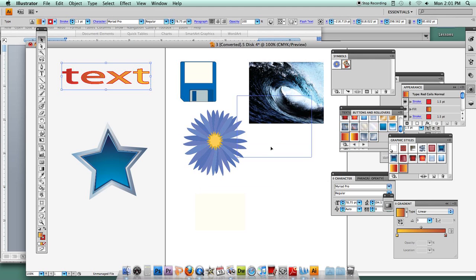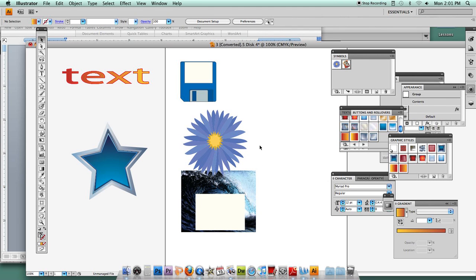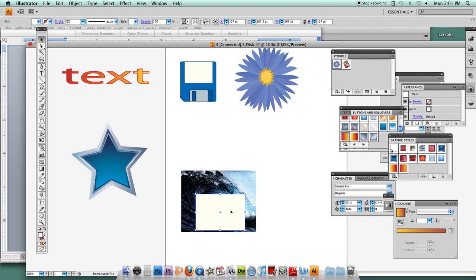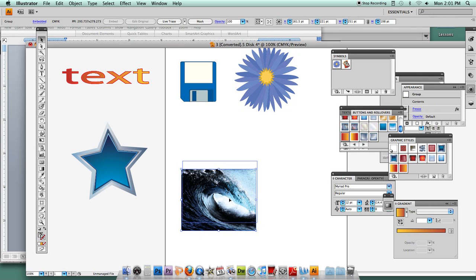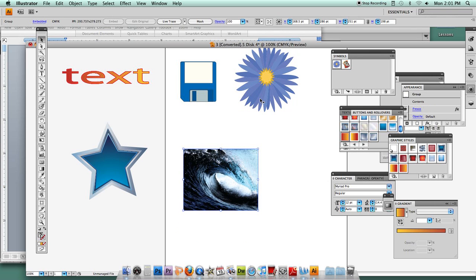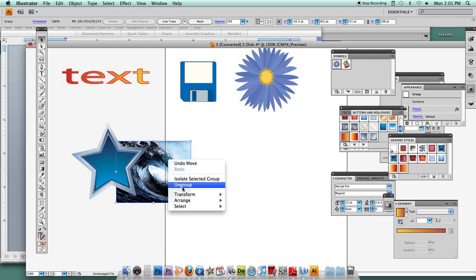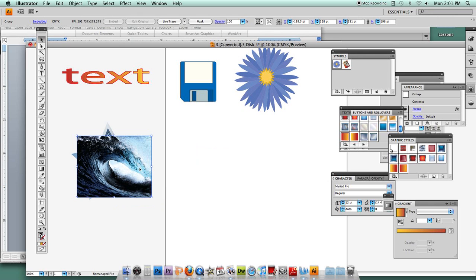So let me go ahead and just, I already got something on the screen here. I'll use this wave image that I have, and if you wanted to make it semi-see-through so you can see through it, let me arrange it and stack it on the top here, bring to front, and then if I wanted to be able to see that star in the background, we can do it several ways. You have an option up here in the options area, so there's an opacity slider built in. This is kind of a new one. It wasn't in the last generation.